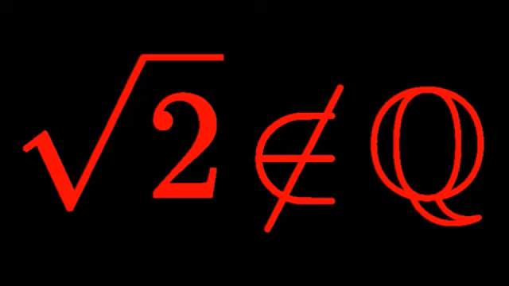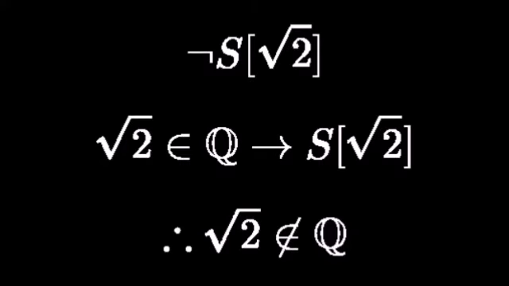The crux of the proof, for those who haven't seen it yet, is the following. First, we'll show that the square root of 2 cannot have a simplified fraction. However, if the square root of 2 were a rational number, then it would have to have a simplified fraction. So by modus tollens, we will be able to conclude that the square root of 2 is irrational. That's the usual proof we see in textbooks, except it's going to be written with a bunch of tags here and there to understand the scope of each hypothesis we make along the way.